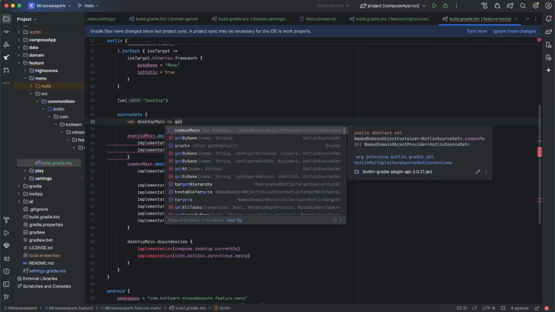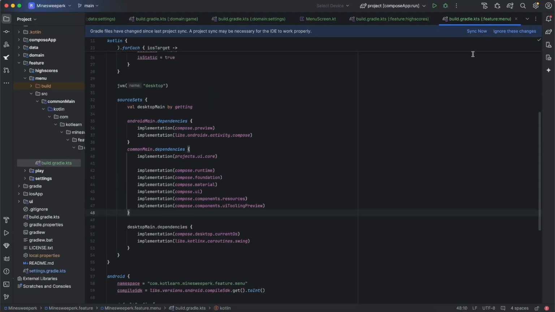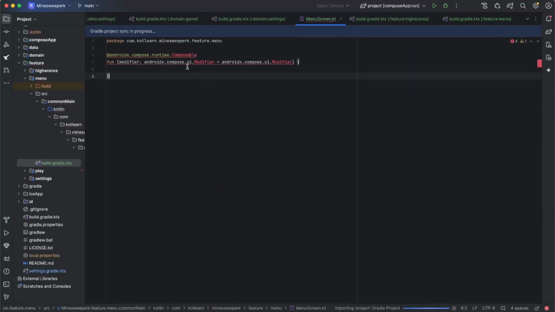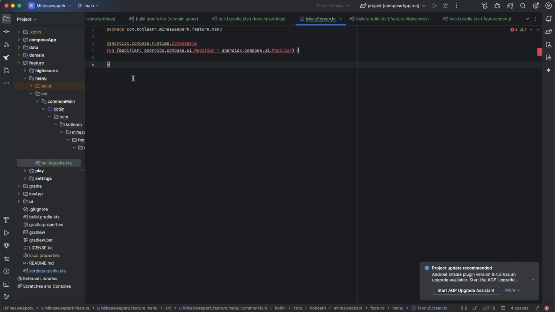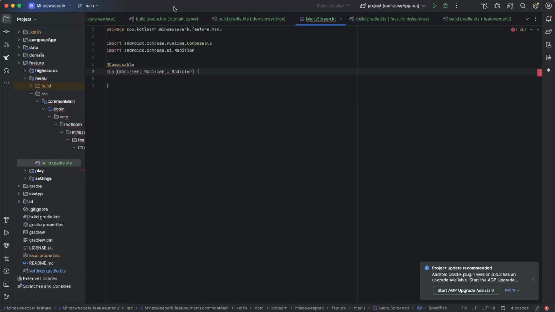We do that with the getting delegate. So if we sync this, once it's synced, yep, we can now access the Compose code.